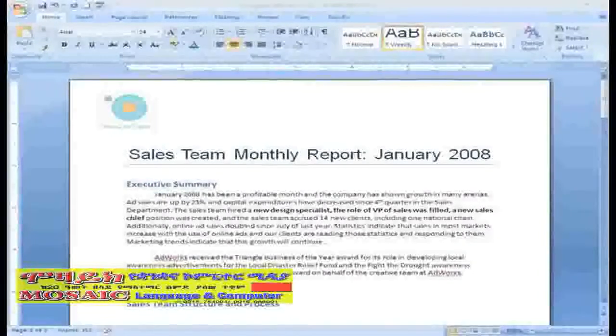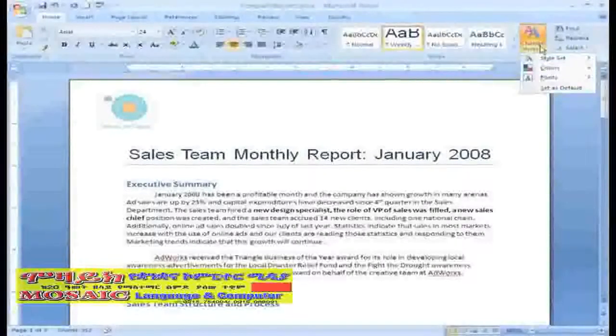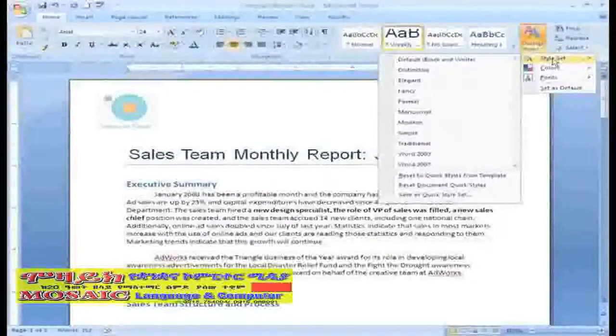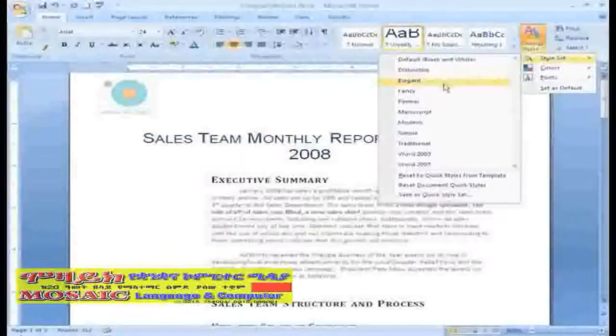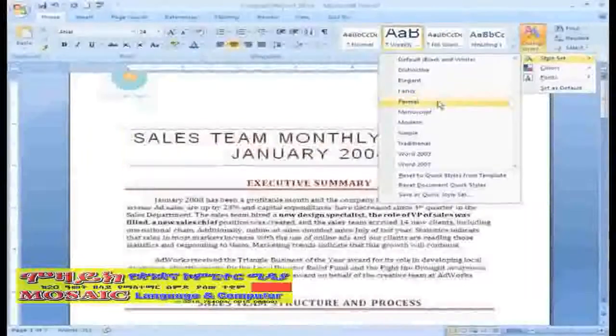styles. Another option you have is to use a style set. There are some predefined style sets that include a combination of title, heading, and paragraph styles. So instead of formatting your title and headings separately, you make one decision that applies to the entire document. To access these, click the Change Styles command on the ribbon, and then select Style Set from the menu that appears. As you hover over the style sets, your document will change as Word displays a live preview of how the style will affect your document.